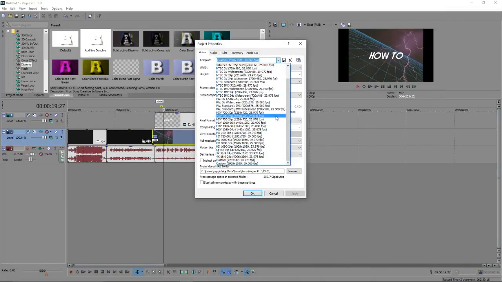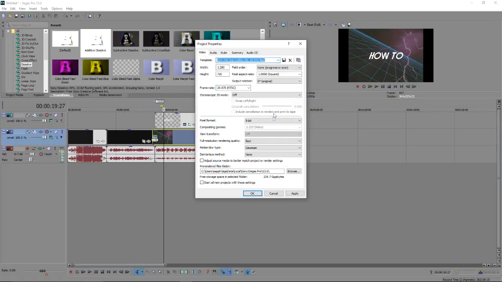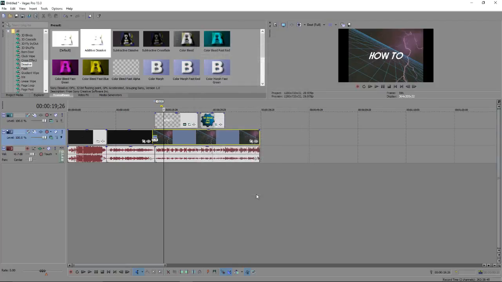Depending again what your PC can render at, your graphics card, you'll know what power you can do. Mine is a good computer, but again, I like to use 1080 by 720 at 30 frames per second. Apply. Or you can start all new projects with this, apply. Okay, so there you go, it's changed the project and the preview for this.